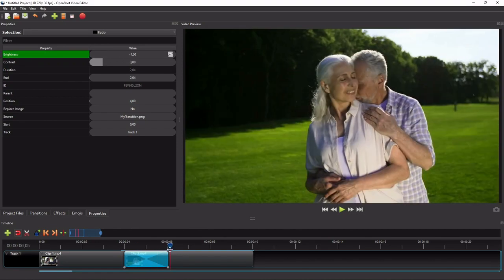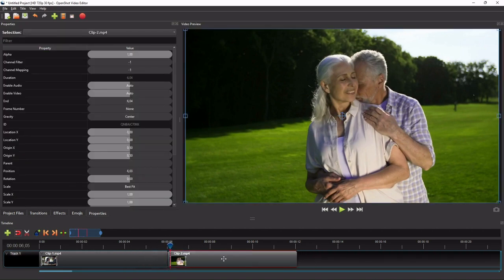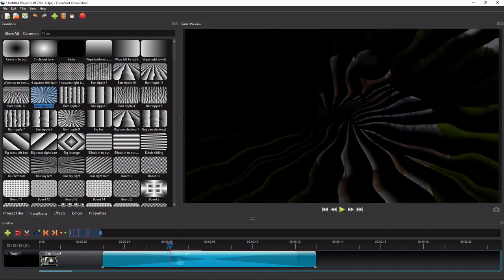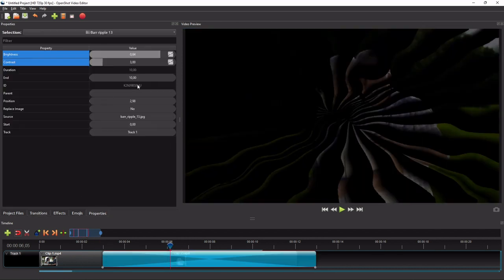Please take note that, in some versions of OpenShot, the order of the steps of adding a transition matters, as certain order may result in reverse transition effect. To show you what I mean, let me add the transition to the track without overlapping the two clips first. And then I will set its duration by setting its end property to 2 seconds.